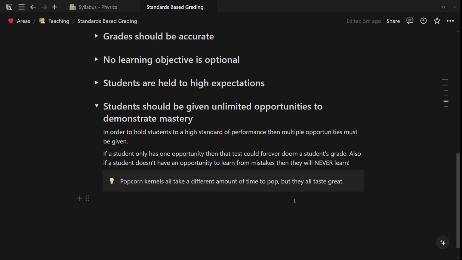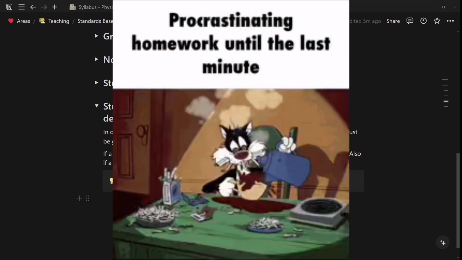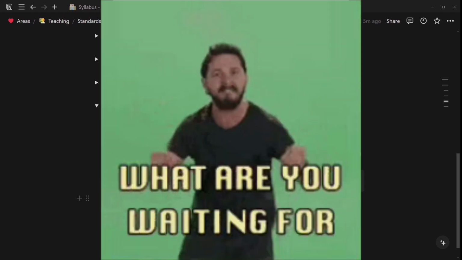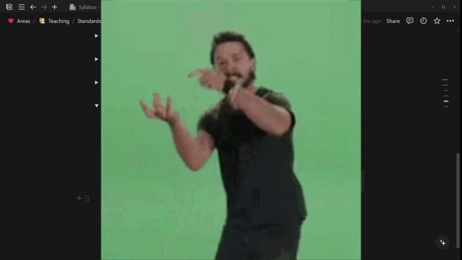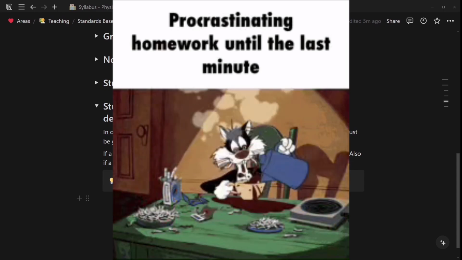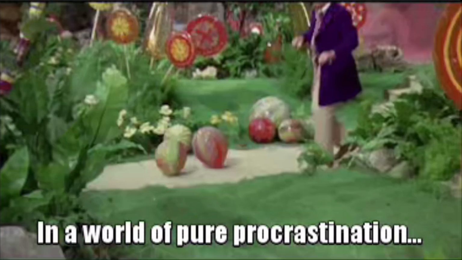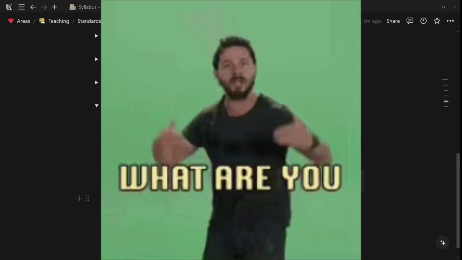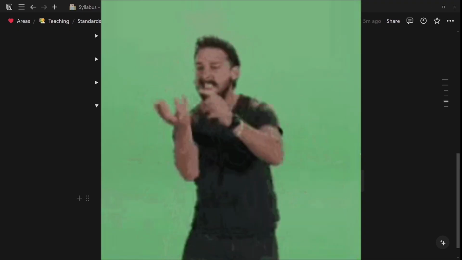One really big caveat to this: we only have a year, and grades are due every quarter. We do have some deadlines that you have to hit, and you can get into a situation where you have a mountain of work to do at the very end, where it's physically impossible for you to get all of those learning objectives up to a high score. You might get into a situation where it's impossible for you to pass the class, or to pass the class with the grade that you want, because you've waited too long.